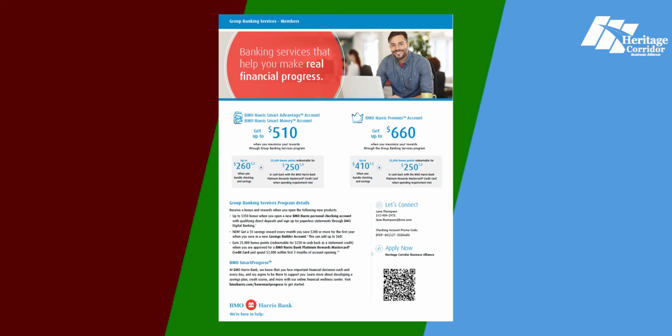Now, when COVID hit, we realized a lot of people did not have that all-important emergency savings fund. We want to reward you for savings. So we want to have you open a savings account that's a no-fee account as well. For every month for a year that you increase it by $200, we will pay you $5. So that's another $60 in bonus.